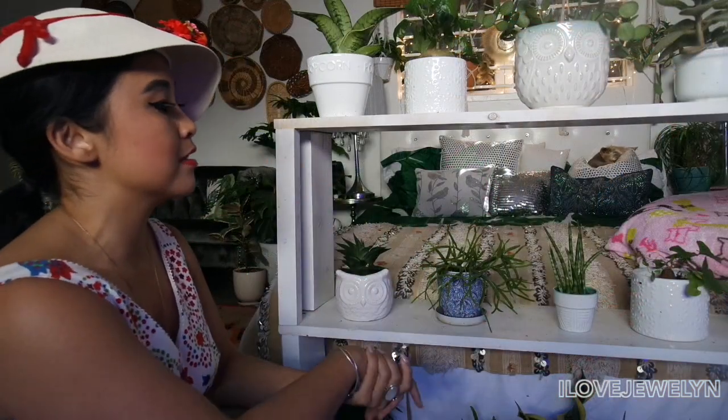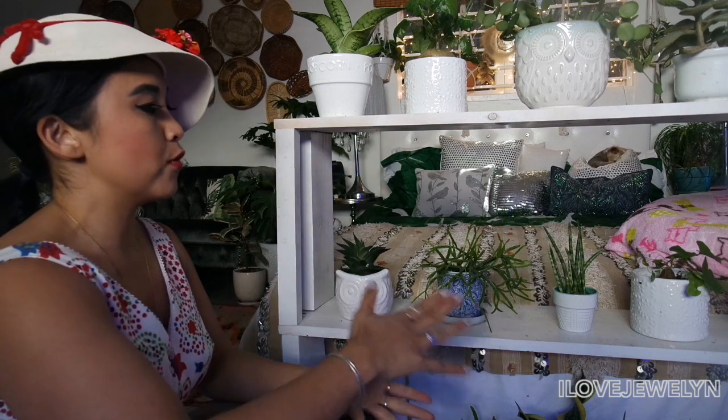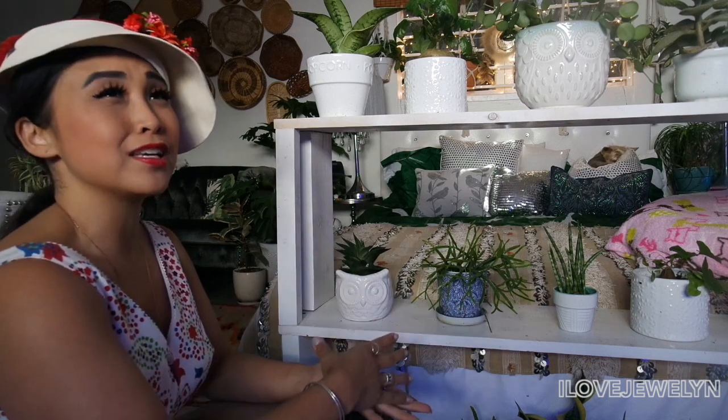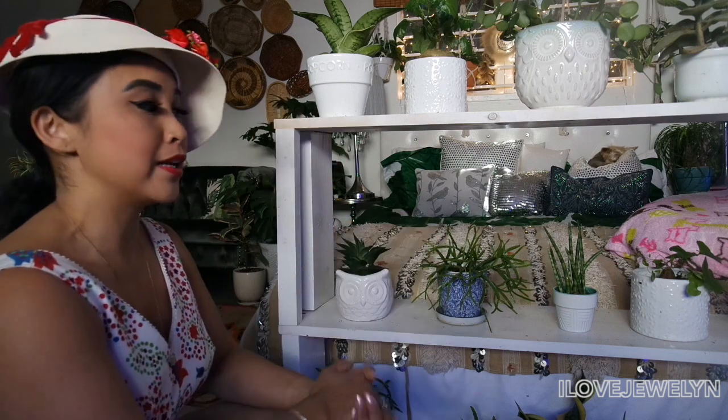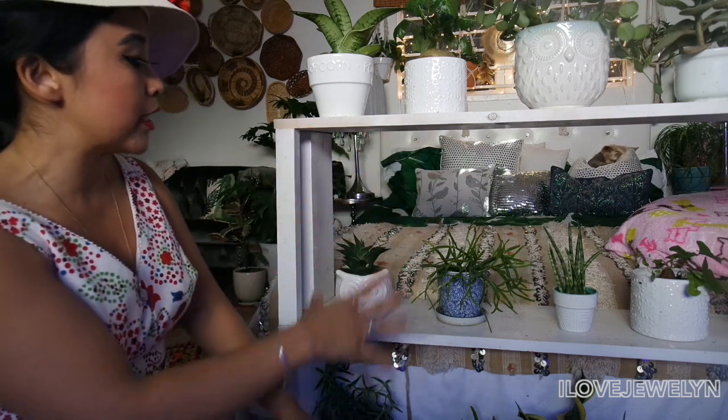And I just love the job. I love the way I decided to design the plants on this. You guys know I love white and cobalt blue. So as you can see, I went with that theme on this shelf to match the theme on my other shelf in my space. My original plant shelf in my home is a blue and white theme, and I wanted to transfer that to this shelf here. So you will see a cobalt blue and white theme throughout.